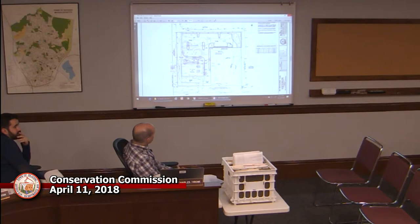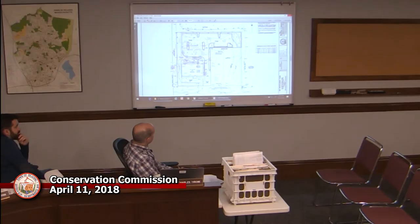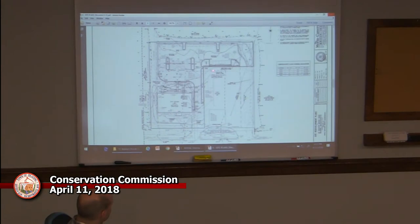So I do want to mention something about this drainage system. This here is the outfall. It is partially submerged in the wetland. This whole site is flat, all right? You don't have much of a grade change here. This is all bordering land subject to flooding. These pipes are all very shallow, not standard design practice nowadays. In order to upgrade this drainage system, you're talking about lifting this whole site a couple feet probably. You're lifting the site, you're in the floodplain. It's not a practicable alternative for us here.